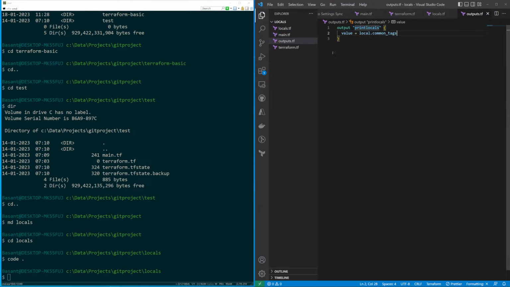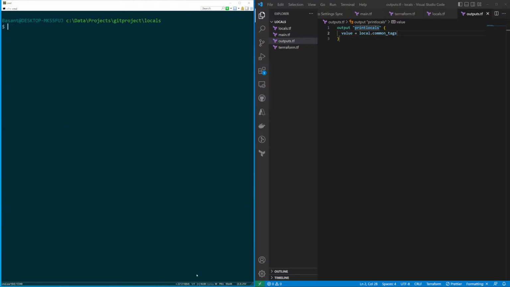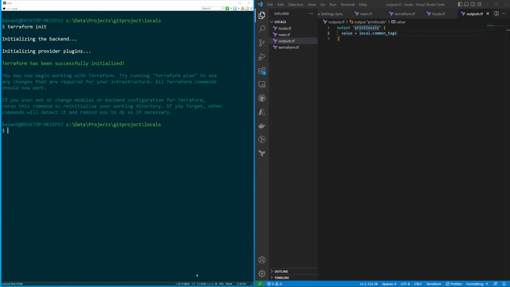That's it, I think. To run this program, as I mentioned already, I will use terraform init. It says there is nothing to initialize, and we are not going to use any provider right now, so we'll keep it simple.